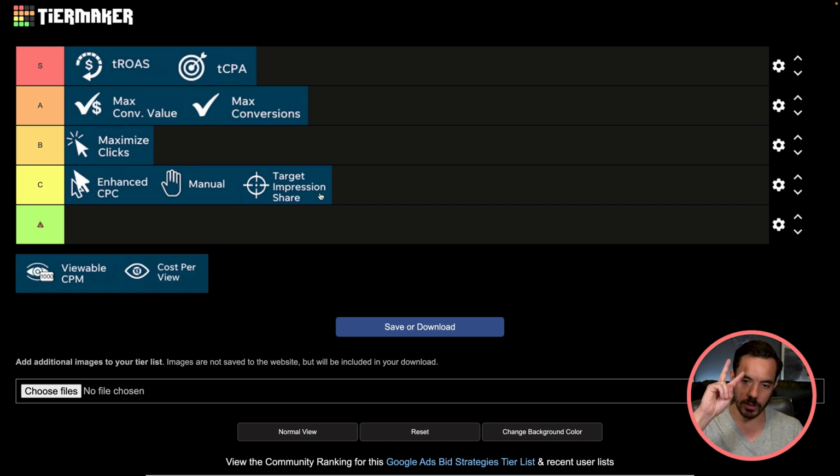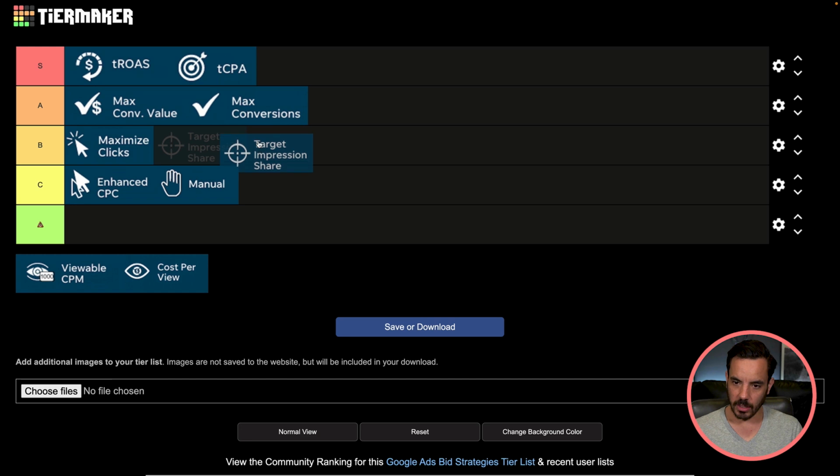So because of those 2 niche cases, I'm going to keep target impression share out of the poo tier, because it does have a place. It's just a niche place, right? And if you're doing buy the market strategy, or you need to run your brand campaign to get higher impression share because it's performing really well, then maybe target impression share goes up the rankings a little bit just for that use case. But overall, it's quite niche. I don't want you to mistakenly think that you can use this if you don't know what you're doing and you're not in one of those specific scenarios. So let's leave target impression share down here at the bottom of the C tier.